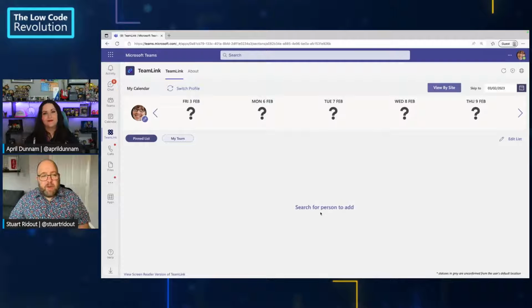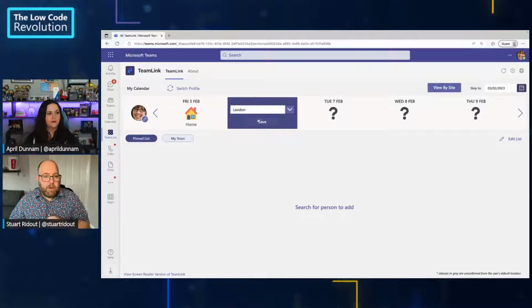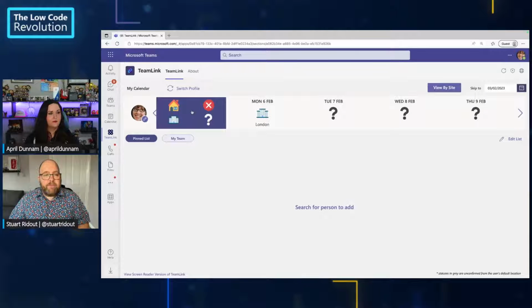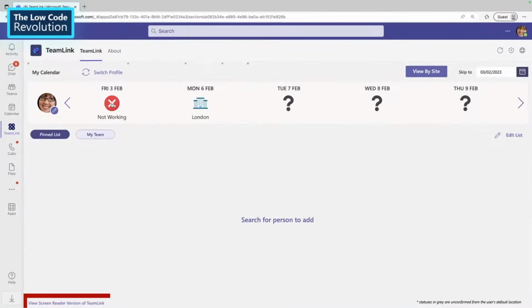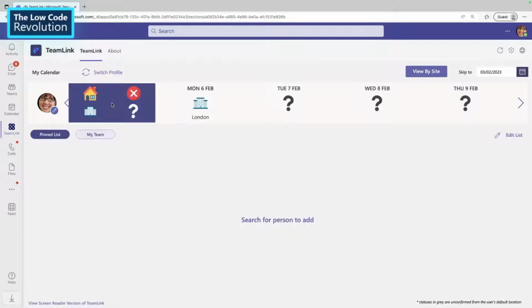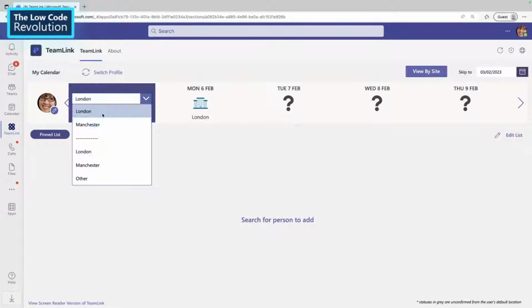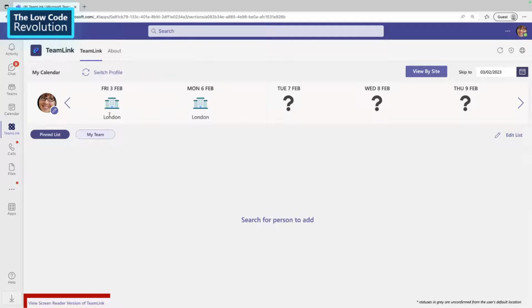So this is what it comes like when you come in. So let's say today I'm working from home. Monday, I might say I'm going to be working in London, etc. And you can go through there. So for each day, you've got this option of either home, or I'm not working. So we're not looking to replicate a vacation tool or anything like this. We're just saying, I'm either working at home, I'm working in the office, or I'm not working. And again, here we can pick which offices we're in. And it uses our preferences then to prioritize them at the top.